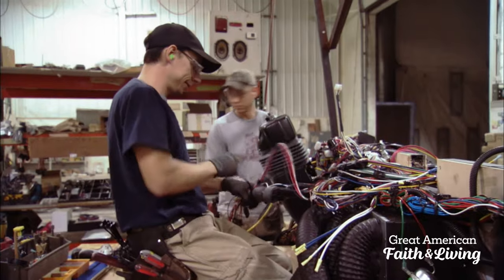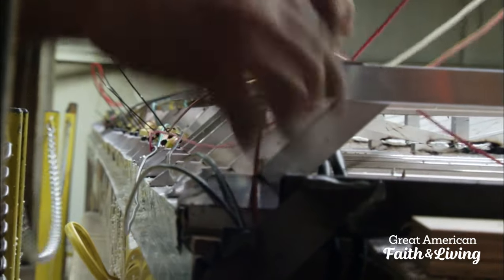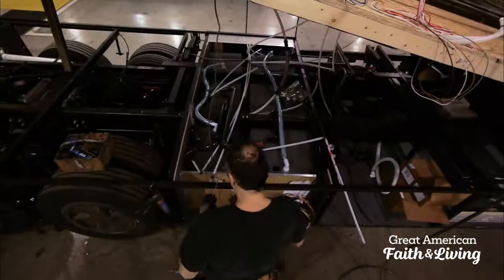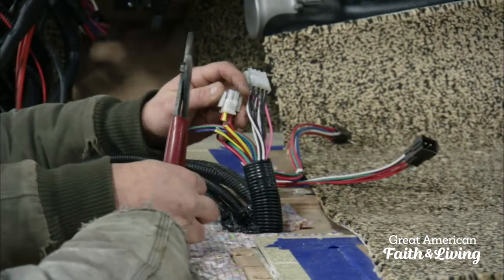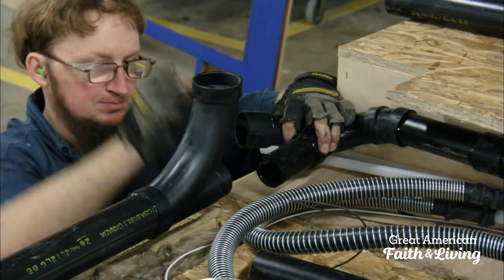With the frame in place and painted, focus shifts to the King Air's complex electrical systems. After it leaves the paint booth, the unit comes to the chassis electrical department, where we work on everything below the floor — inverters, batteries, switches, solenoids, storage trays, and storage tanks. We're also starting to wire up the front end where the dash will go in. Now that the main floor is down, wiring and plumbing are coming up through the floor, all in preparation for when this coach goes to our main assembly building where the cabinets, showers, and lavatory cabinets are going to be set.